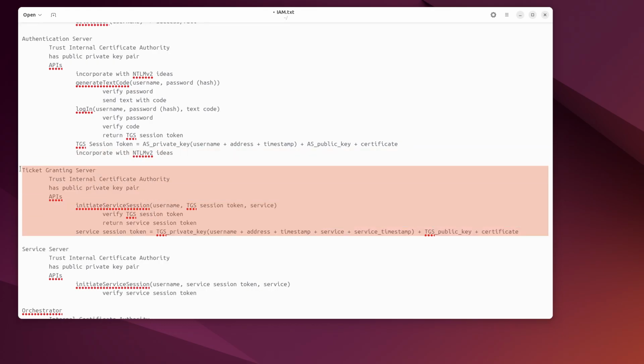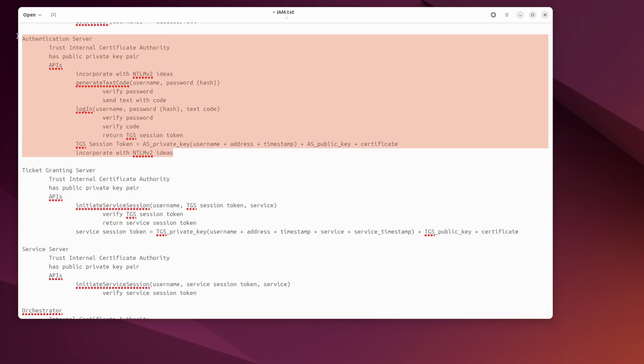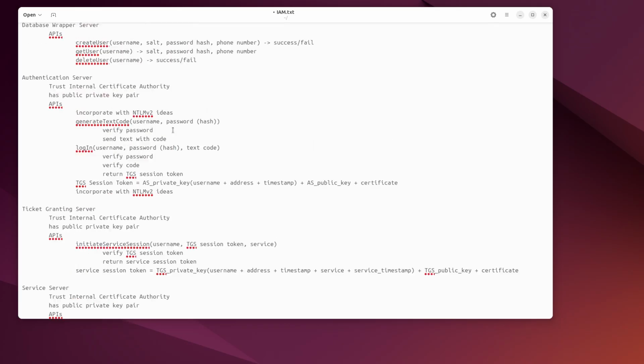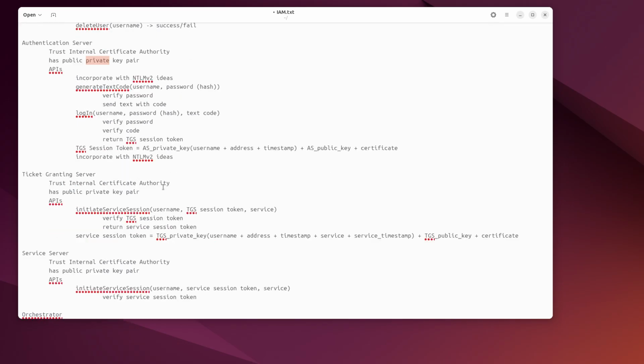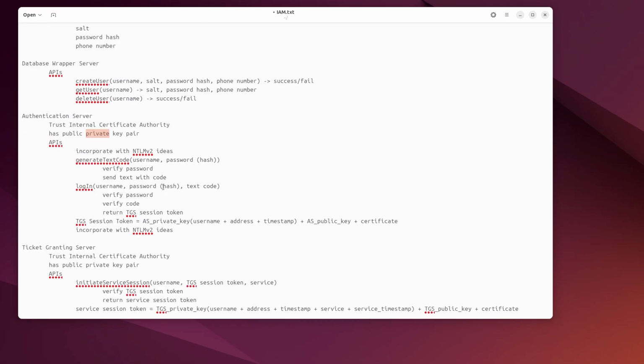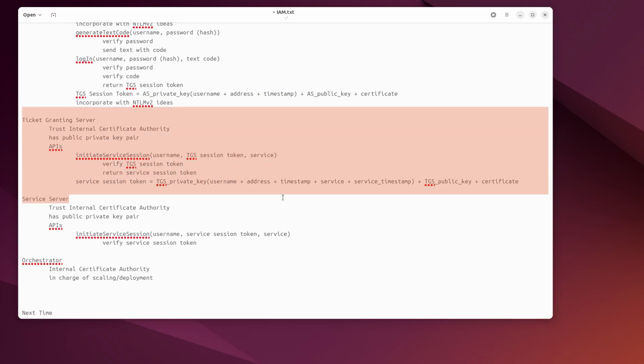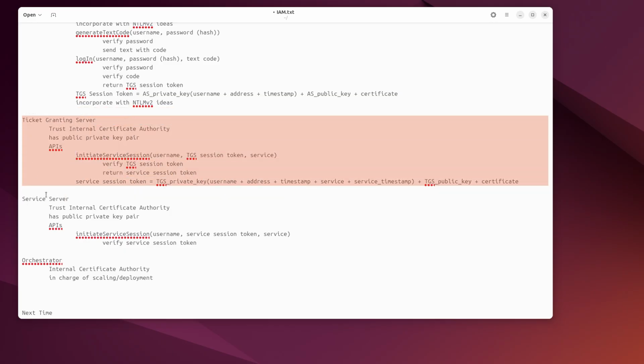I think, you know, keeping the authentication server. Oh, right, because there's a separate database. Right, the golden ticket, you just have to fool the database. But again, this public key, this private key, maybe we're putting too much on that. But each authentication server will have its own. Okay, ticket granting server. Service server.